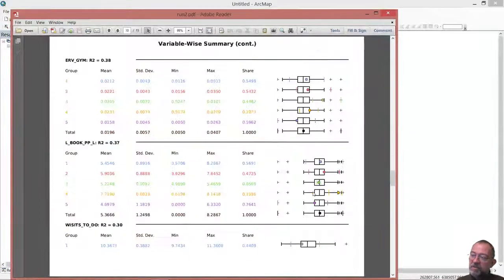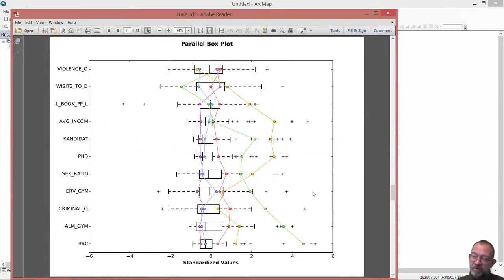At the bottom of the report, after all of these, there's this diagram, which probably is the most useful one, where we can see our lines, that's our different groups. We can clearly see that the green ones have lots more bachelors, lots more people going to high school.